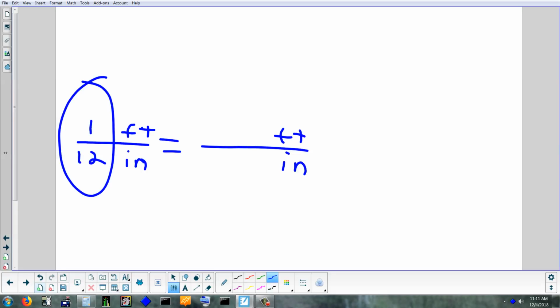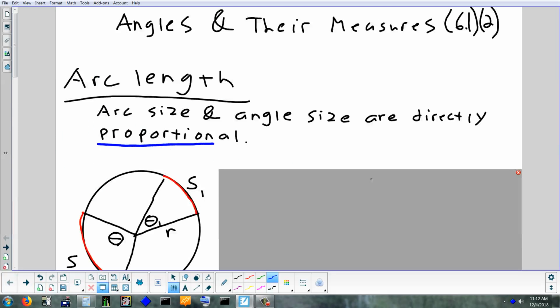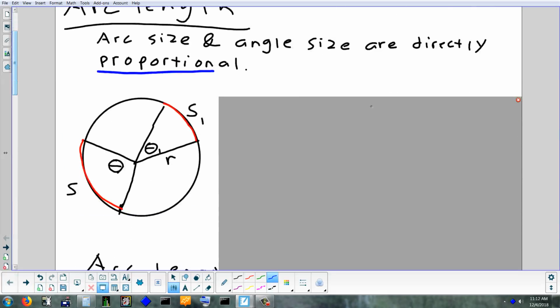Now, because Jake picked a 1 and a 12, does that limit what numbers I could plug in here? Like if somebody said 80 inches, could I convert 80 inches to feet? How about 23.2 inches? 99.6? Anything, yeah. He picked a 1 and a 12 on the left, but I could plug in anything there. And then I could solve for the other thing. We just had to start with something we already know was true. Okay, the connection between feet and inches. Well, we got to do the same thing here. We have to start with something that's already true.